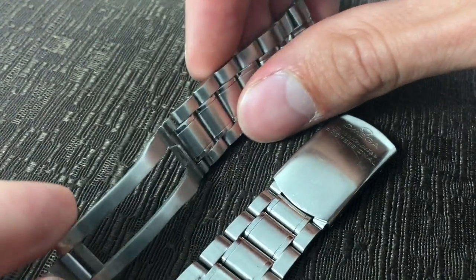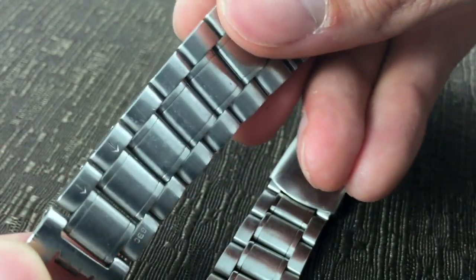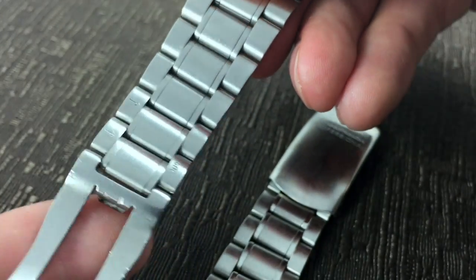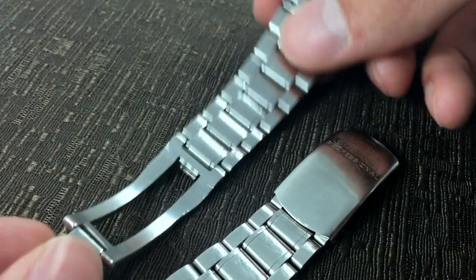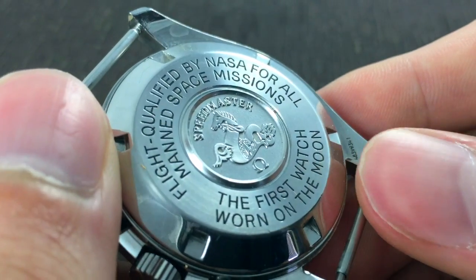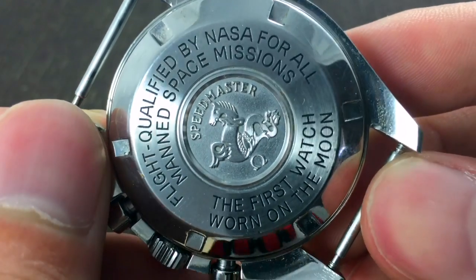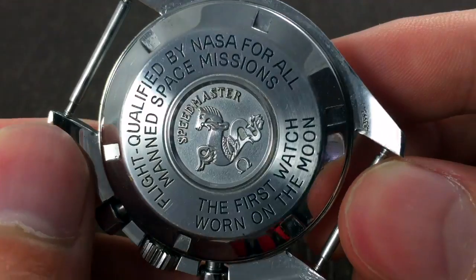And the brushed links actually have a polished inset, which gives it a nice little dressy look, although not too dressy. The links themselves have pressure style pins, which are a little tough to get out, so take those to your jeweler. This is the solid case back version of this watch, but there are also other versions of this watch that have sapphire crystal in the back so you can see the movement. Super beautiful, but not the original Moonwatch.